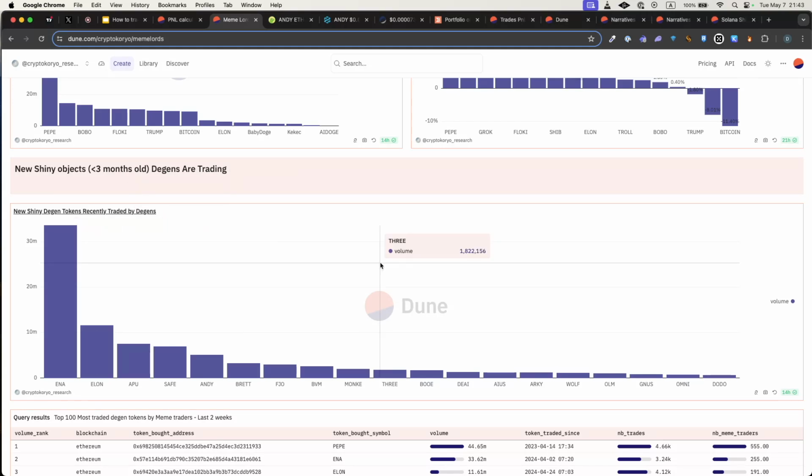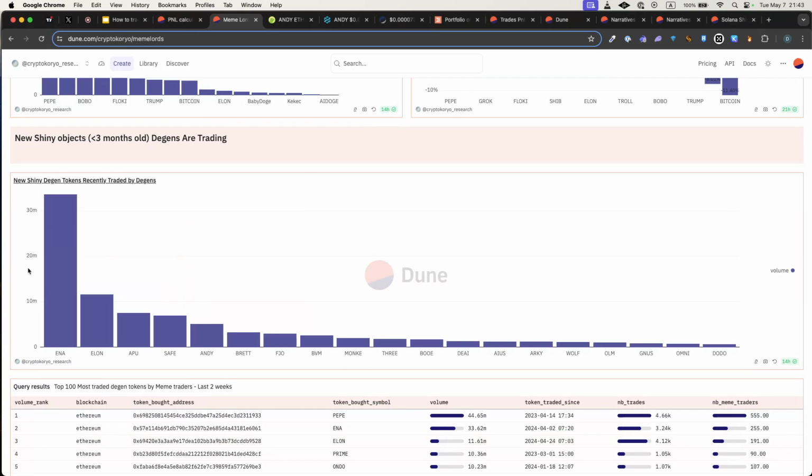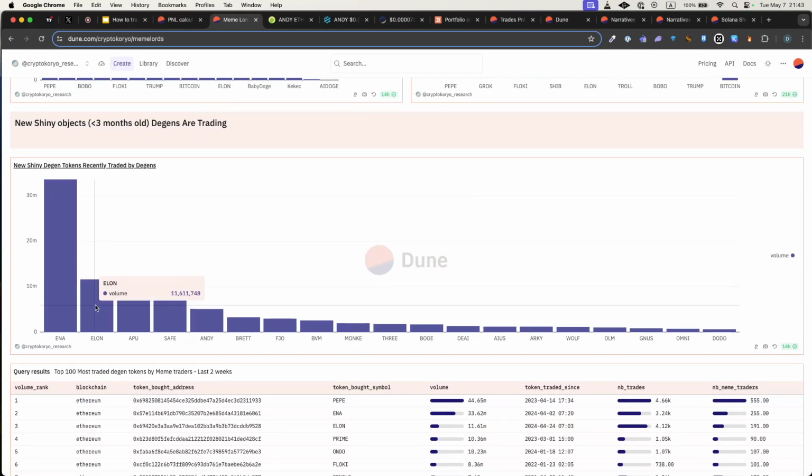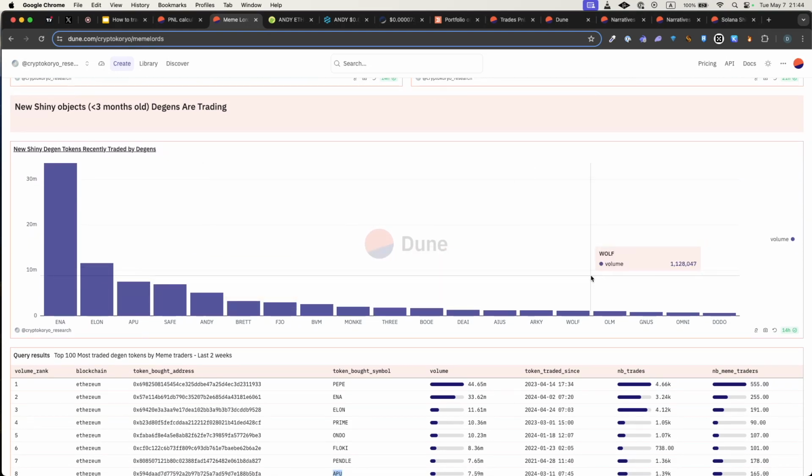These are not necessarily all meme coins, like INA from Athena, but a lot of them are meme coins. Now we will do a case study with Andy today, just as an example. I didn't know about this meme coin prior to today, so I took it as an example, because I would start here and see what's out there. And then Elon, I know it's not a new one. So again, depending on which wave you want to trade, wave two, wave three, remember, this has a lower risk to reward. It will not do 1000x. So I'm more interested in new stuff. So Andy is probably one of them. Then there are some others here that you should check out if you want. But this would be the approach, right? Come here and then see what we have here.